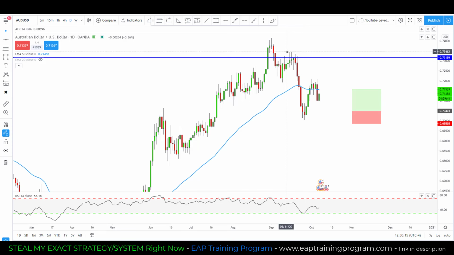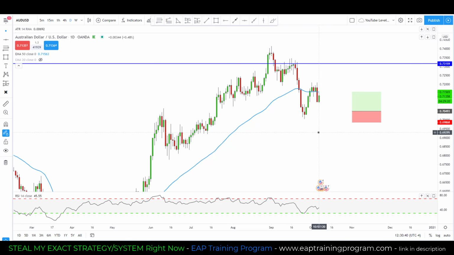It's not been tested multiple times, but it is a major level for me because of the amount of speed and power this level had as it pushed the market lower. So we have my level of resistance. What's my level of support? Well, if I'm not trading from here, then I just look lower and left and find the next support level.